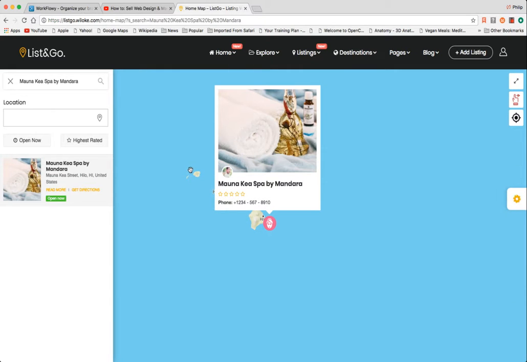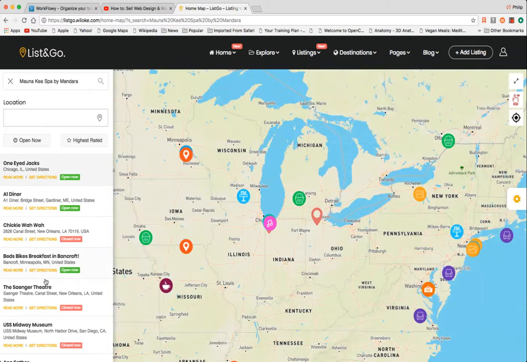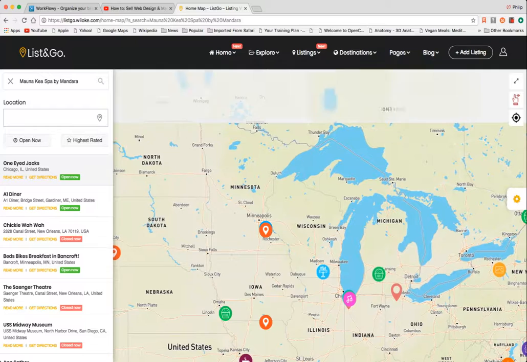All right, this is pretty damn cool. You'll see you can search, and it lists all the variety of different businesses that are being pulled up in this view. You can read more, you can get directions, you can see what's open. These are all icons that have some visual information about the type of business it is. You have the ability to move the map like so.